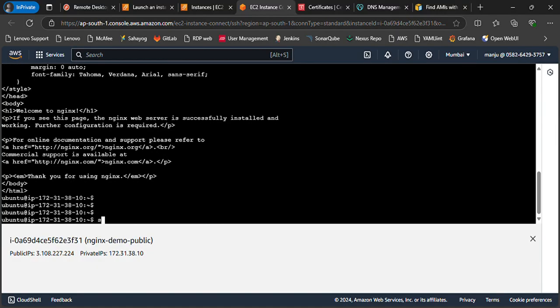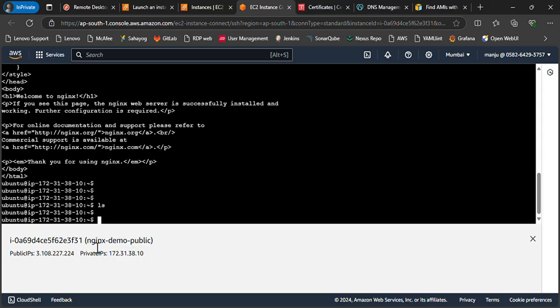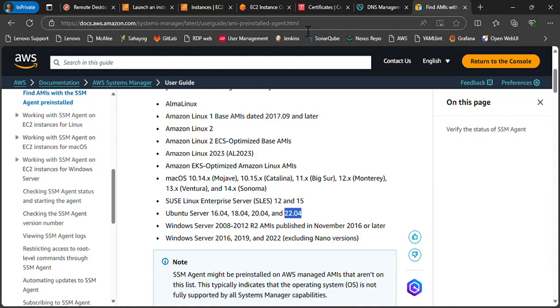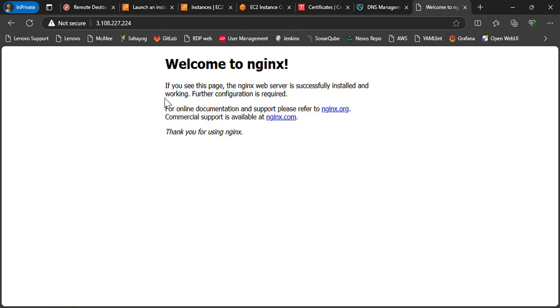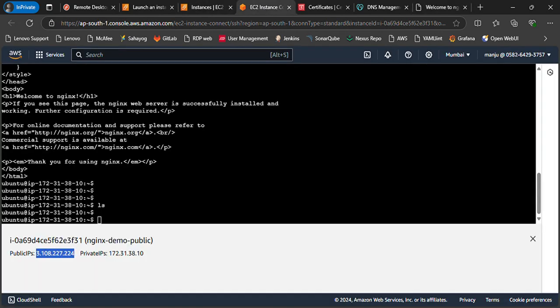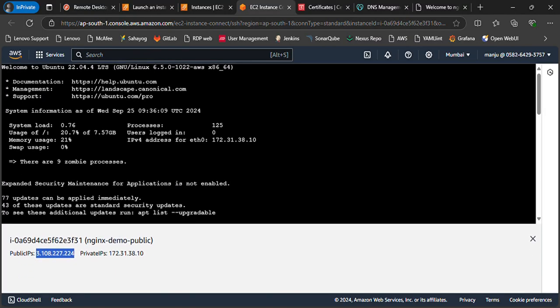Okay, it is working here. Same way we need to check it with the public IP. We copy this public IP and search here. It is working fine.